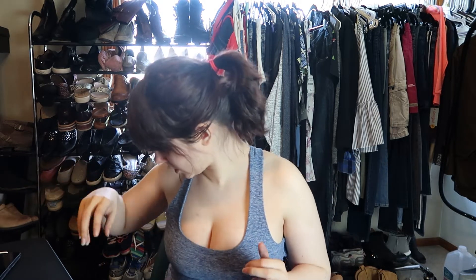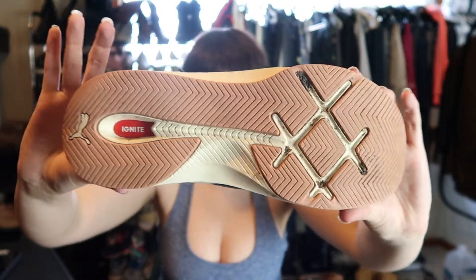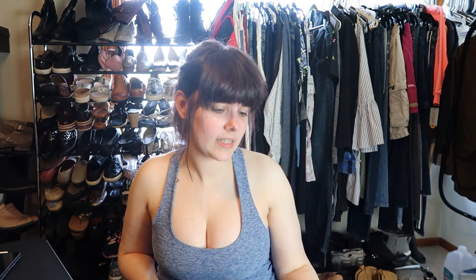I'm going to get into some of the more worn shoes first. I do have quite a few boxes of shoes like new in box, which is interesting. So I got a bunch of sneakers. This is a pair of Pumas — a black high-top style trainer with a Velcro strap across the toes. It says Ignite on the bottom. These are definitely pre-owned and dirty. I'll have to clean them up, but they're in pretty good condition — not disgusting or anything. I think they're a size eight.